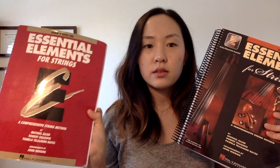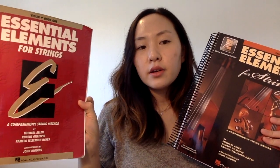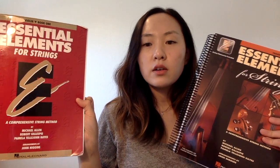Okay. So I want you to turn to your book. Right here, my book is a lot thicker, but your book looks something like this, Essential Elements for Strings. This is our newest book, so if you have the red one like this, this is our older one. There are a lot of songs that are similar to this book, but it might have different names. So I'll try to tell you both, okay? So here, turn to number two.